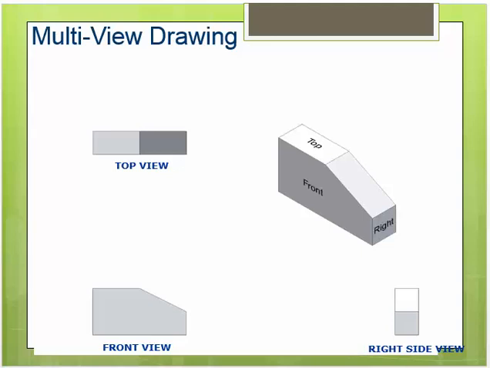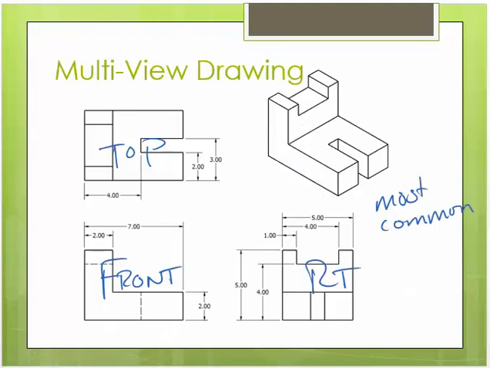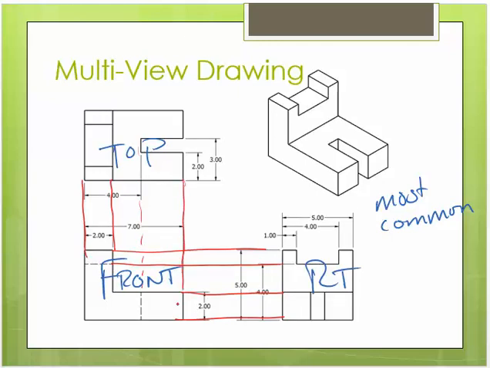Here they're showing us the exact same thing in a multi-view. A couple things I want to point out to you guys right now in the multi-view, let me use some red lines here. I want to show you something. Notice the bottom of the front view is in line with the bottom of the right side view. The top is in line with the top. All these lines that correspond to each other are uniform, straight across from each other. Here, we're straight across. This hidden line corresponds to up here. So all these lines are going to be things that are hard for you guys to remember to do, but these are all very important when it comes to a multi-view.